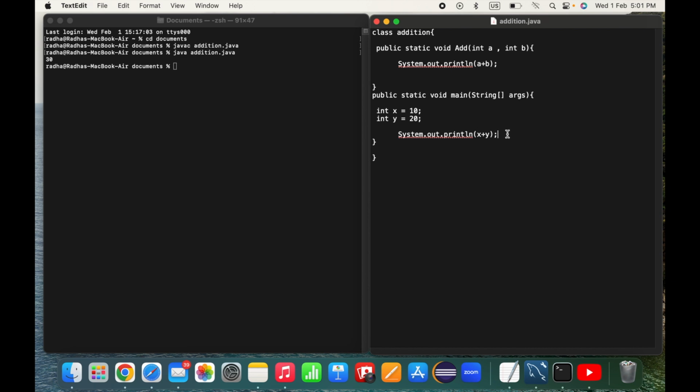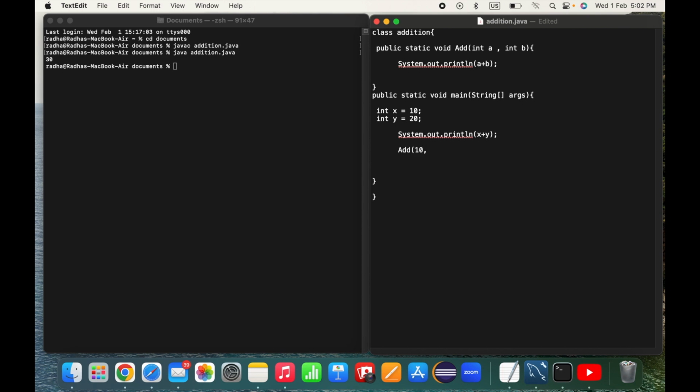So let me call the add method. This is a static method. We need not create an object to call these methods, because static methods can be called directly inside the main method within this Java file. So add and pass the values.